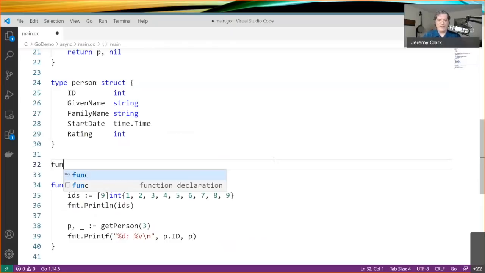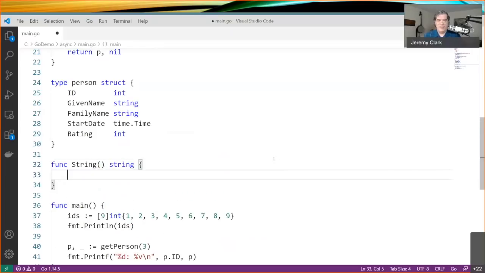Okay, so let's create a func named String that returns a string. Well, we have a little bit of a problem here because I need to associate this with the Person struct somehow. Now, you can't put methods into a struct. So unlike C#, I can't add a method directly to this struct.